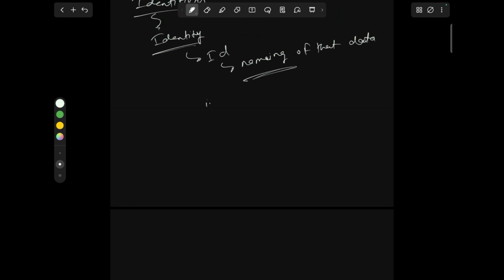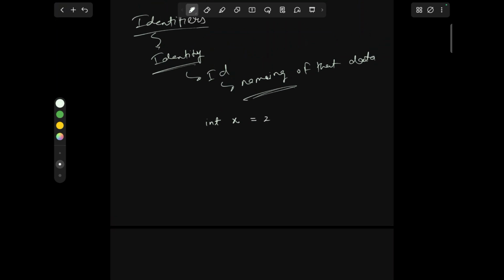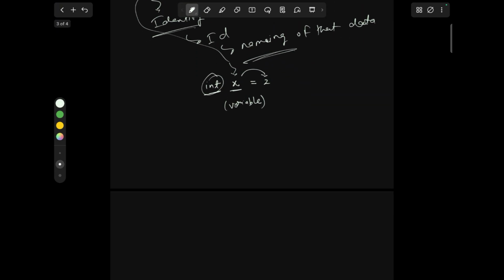Like if I want to store an integer, I will write int x equals 2. So what is written here? Data type integer, x is your identifier, or we can say it's a name, or another word is variable, which is storing 2. So x basically contains 2, right?